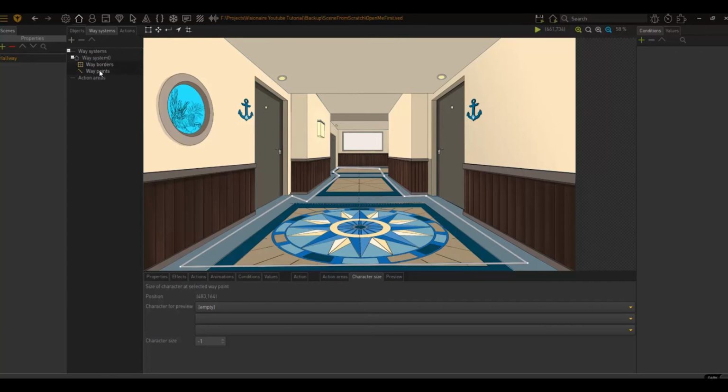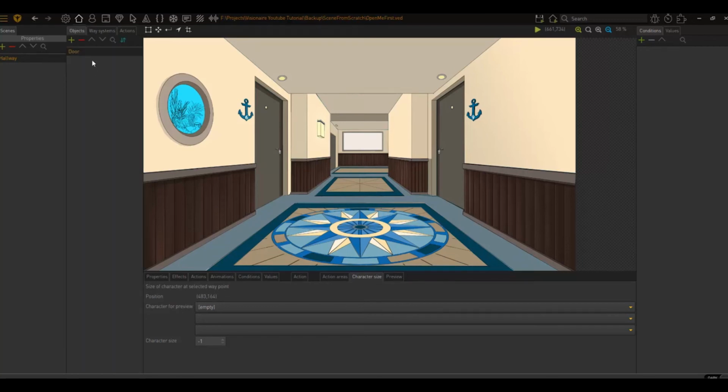So just ensure that you are not on the way system when you go back to objects, right? Otherwise, when you click, it's going to want to add to the line. So ensure that you are not on the way system so that you don't see any lines right here, and then go to objects. So now ensure that your door is selected, select the object area, and then start to put down lines. And this will then be the hotspot area for your door.